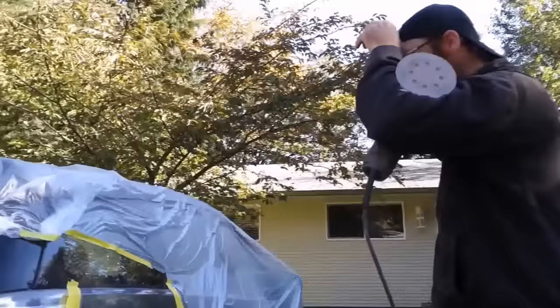I put the tape just a little bit beyond where it will eventually be painted, so I don't have a primered edge right up against where the paint will go. This way all the primer will be covered. If you don't do that, you'll end up with a potential gray edge where the primer was. I'll do the same thing down here as well, and I'll sand right up to there and sand that edge out, because the rest of this masking paper and tape will be left there for when I paint. If I didn't do that, I would end up with a gray edge.